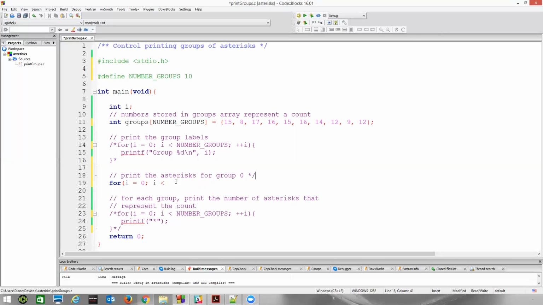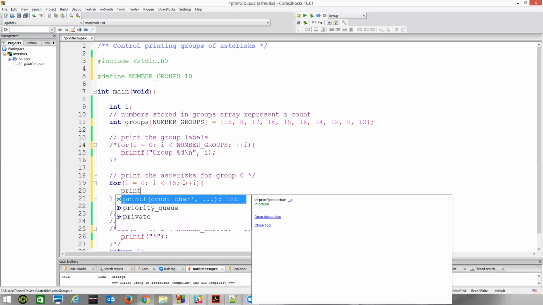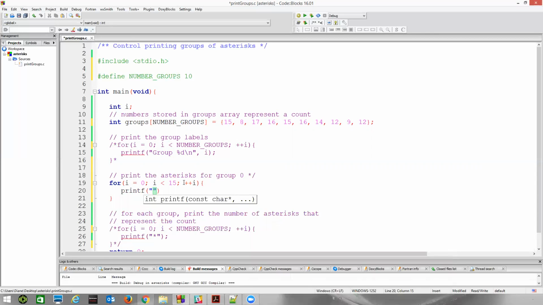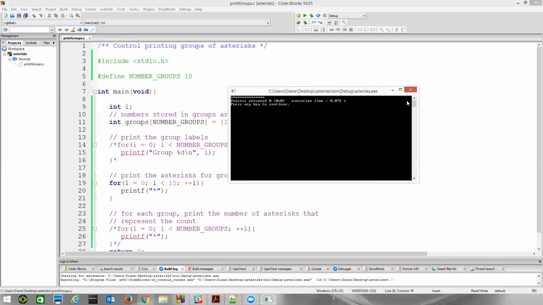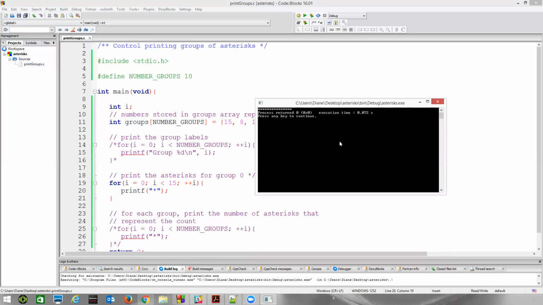I should probably start at 0 and go to less than the number stored in here. If I hard code in 15 simply right now because I know there's 15 in there, I could now say print asterisk, and we know from our previous example we're going to get 15 asterisks on one line. Sure enough, we got 15 asterisks on one line.